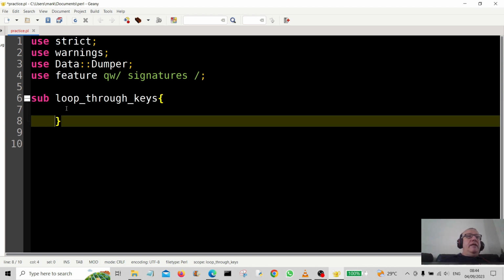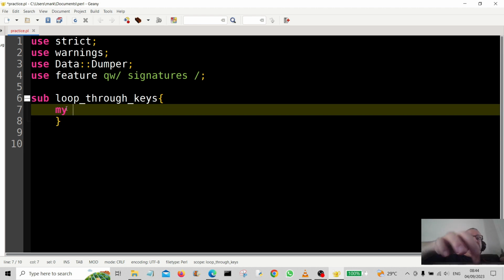So again, we're going to create a hash. I should have actually copied that. I've got to create it from scratch now. My hash is going to be equal to, and I'm just going to put some names. Bill, who is 78, and Joe, who is 99. Again, all coffin dodgers. And Steve here, let's make Steve a young boy, shall we? So Steve's going to be 23. Okay.